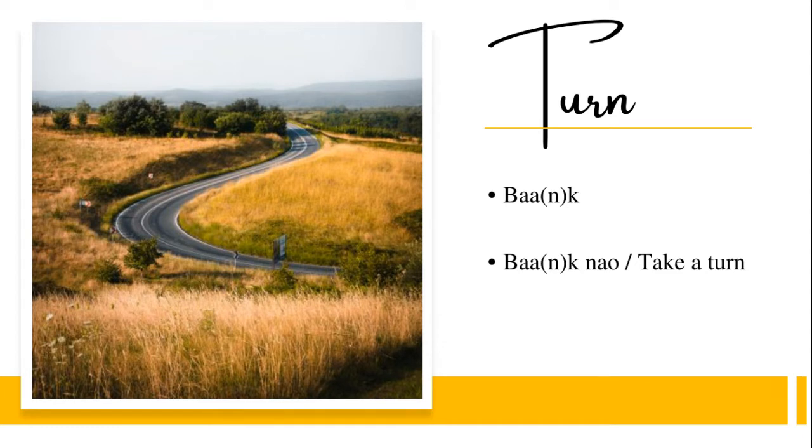Turn is bak. Notice that the N is in brackets, so it's not pronounced fully. It's a light touch of N written with a chandra bindu in the script. So bak is turn. Take a turn is bak now. We saw that a straight road is called shoja rasta. Now a meandering road or a zigzag road is called baka rasta. Baka, coming from bak, baka rasta.